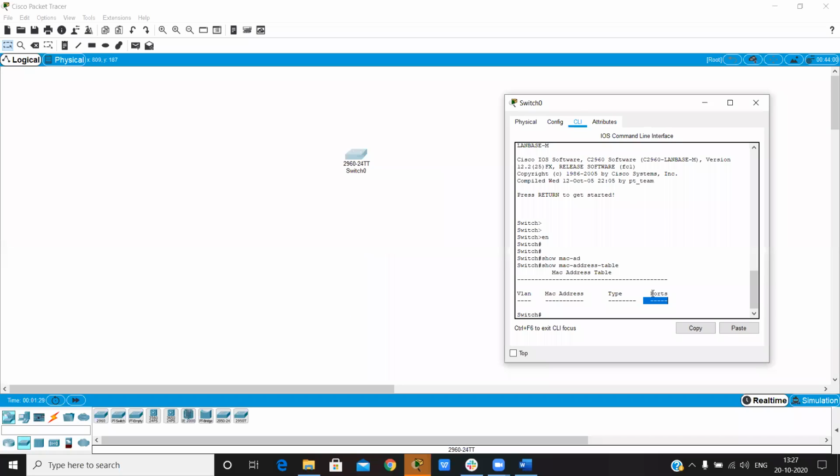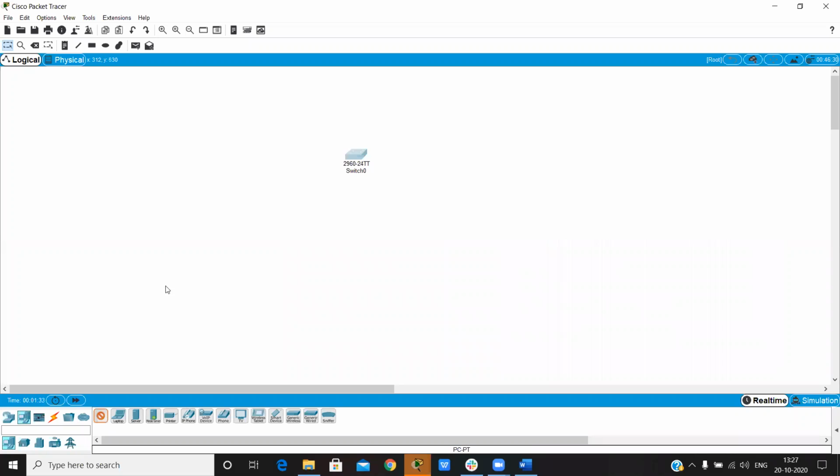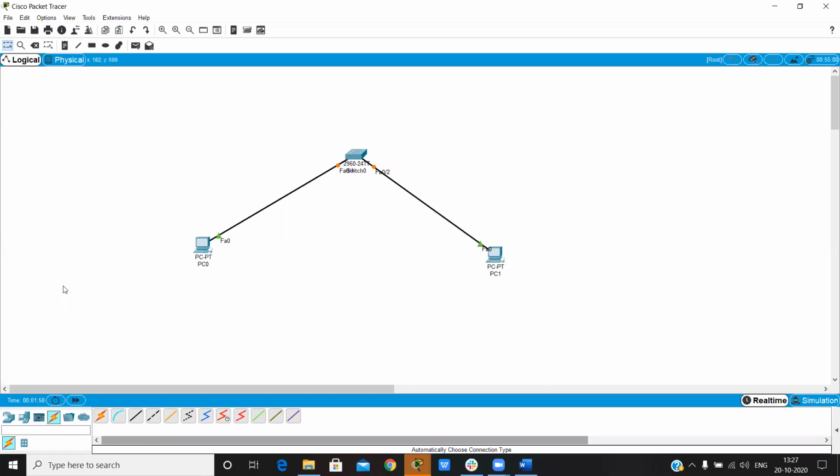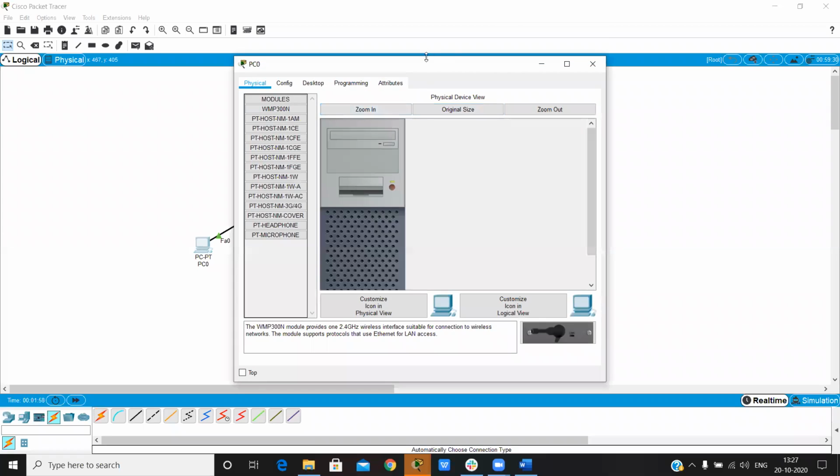Here we have a blank MAC address table, but if we take two end devices, PC0 and PC1, firstly configure the IP addresses on the PC.